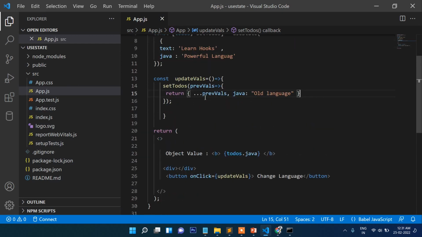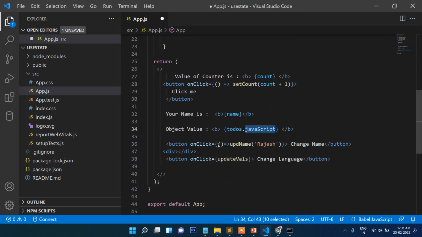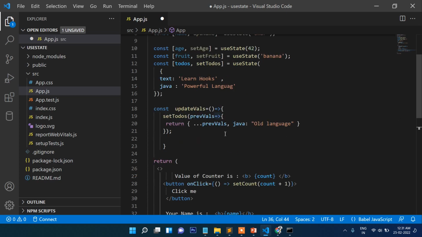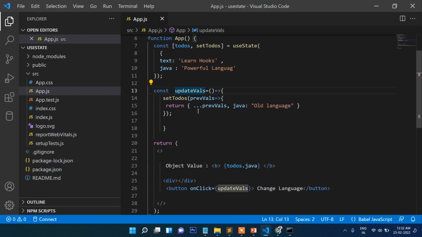Last time we had created a function here and were directly updating the value. But in general, you will always use this kind of syntax. We will just call this function, and the whole function will be written like this. And remember, this one is the spread operator. With the spread operator, the value is updated and appended.